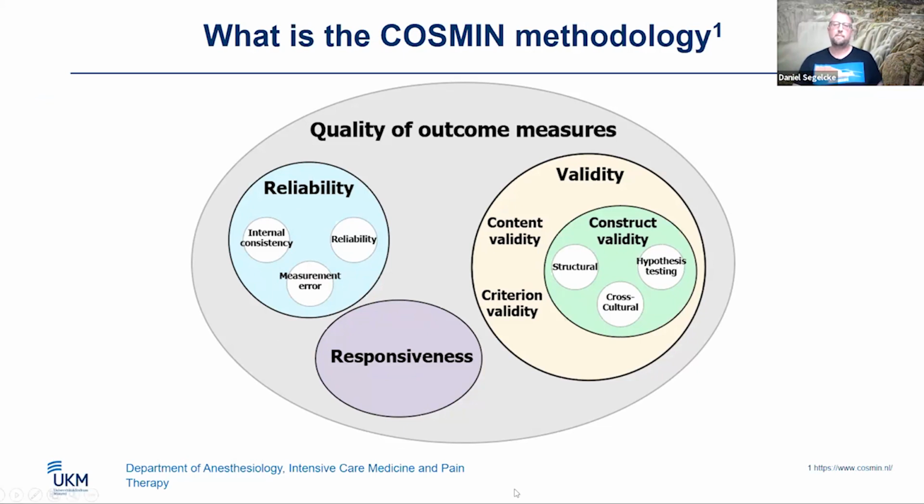We see here the different domains of this COSMIN methodology. This methodology offers standardized criteria for appraising the methodological quality of studies, for example in the context of systematic reviews, and the reliability and validity of these instruments in these studies or for the development of novel studies. This methodology includes very different psychometric properties, and here are the different psychometric properties. We have three huge categories: reliability, responsiveness, and validity, with the subdomain construct validity. And I give you some examples for different points here in the context of animal welfare.